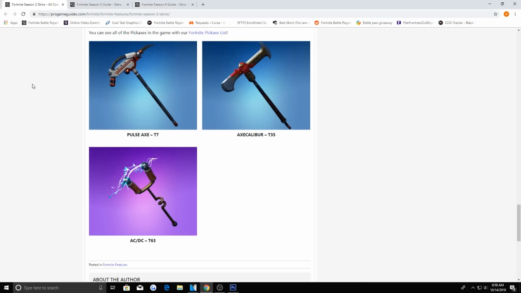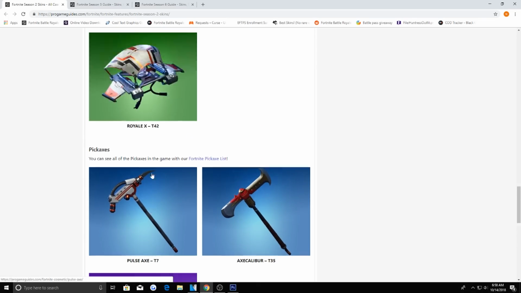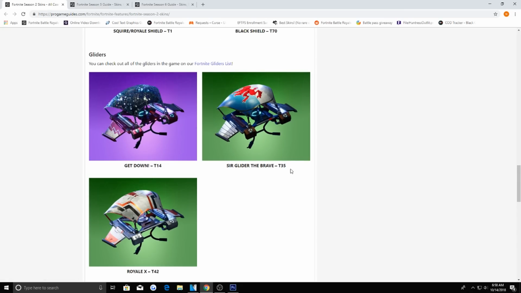But AC/DC at the time, and even today, is still a great pickaxe. Excalibur, my favorite battle pass pickaxe. Such a simple, clean design. Like, look at that. It's beautiful. Pulse axe, another great pickaxe. So let's move on to the gliders. Very simple, but I do like the Royale X the most. This was my favorite glider at the time. Probably one of my top 10 favorite gliders of all time in this game.